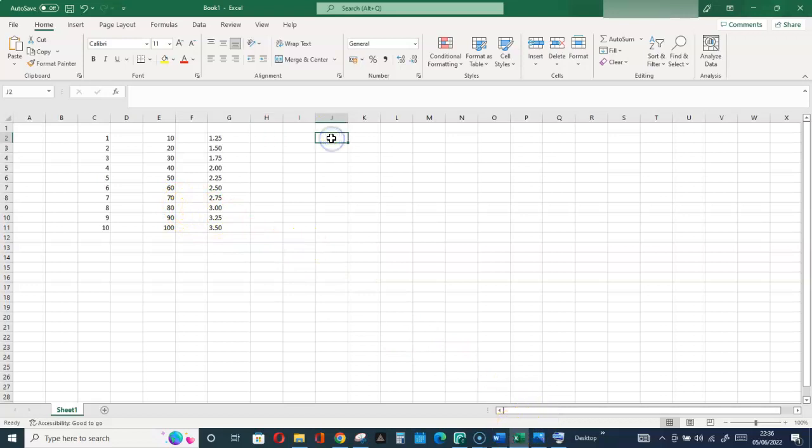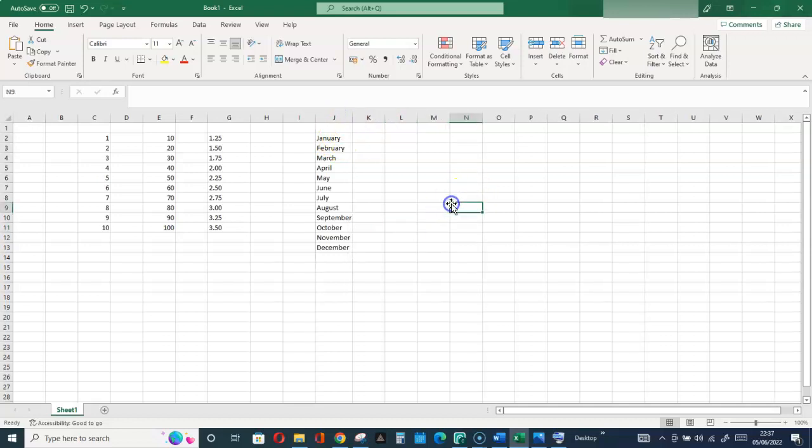Now let's click on any of the cells, then let me type January. I will then enter and click and drag. You can see we have January, February, March, April, up to November and December. We can go for the short form of this as well, the first three letters.